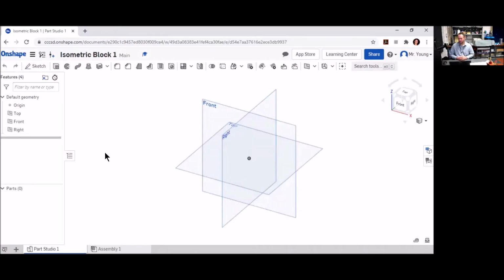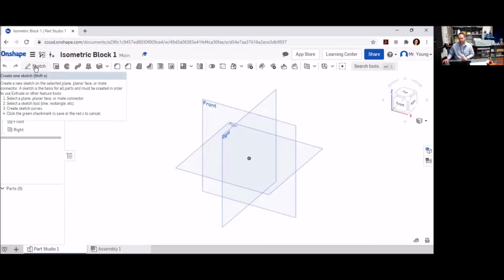Here we have our workspace in OnShape. This is going to allow us to create geometry, or shapes, that we can then turn into three-dimensional forms. Notice in the middle of the screen, you have the option of viewing a front plane, a top plane, or a right side plane. You also have in the right-hand corner a Cartesian cube. This cube is used for navigating our different angles and directions, as well as zooming into each individual surface to make changes. Let's start by sketching.